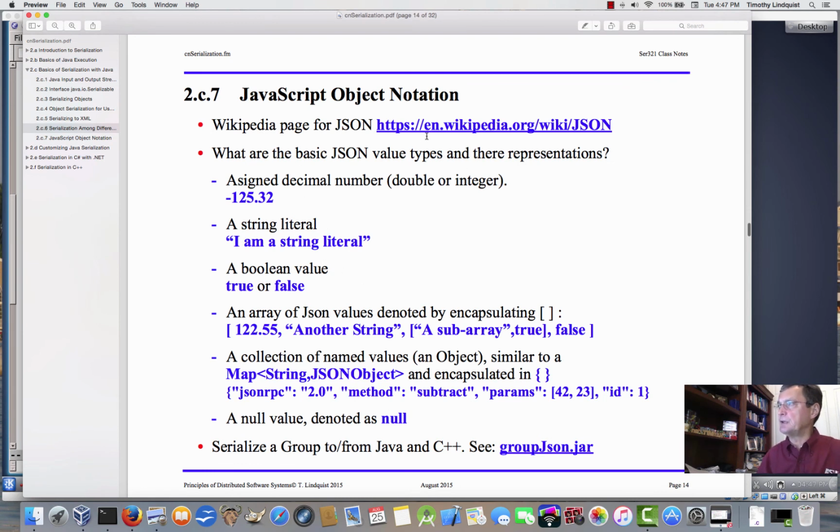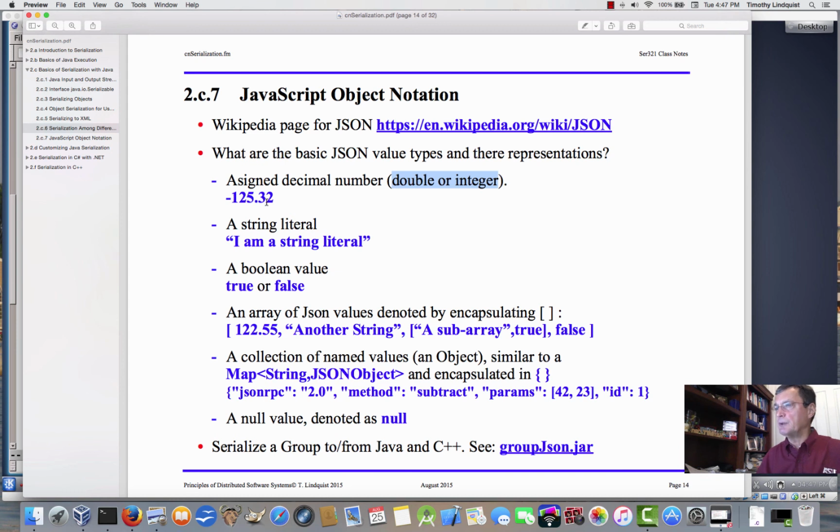How do we define a JSON object? Here is a link to a Wikipedia page on JSON, and it's well worth looking at. At its simplest level, these 1, 2, 3, 4, 5, 6 things are the six things that can be JSON objects. A JSON object can be a signed decimal number, meaning that it can be a double or an integer.